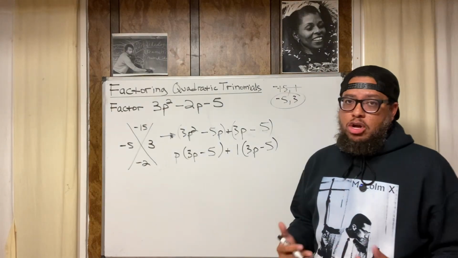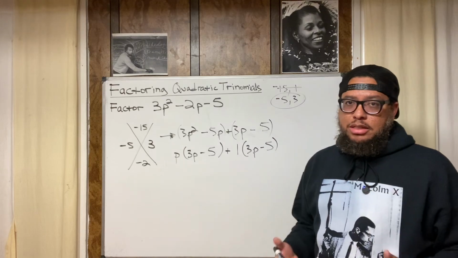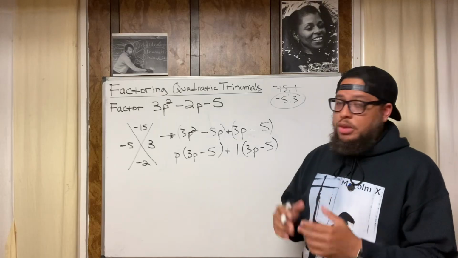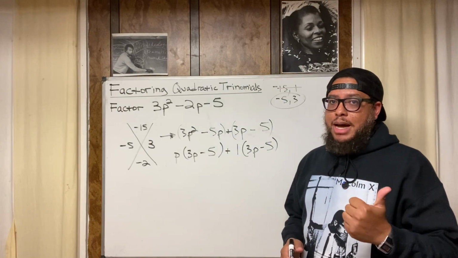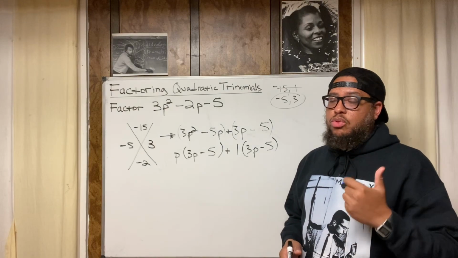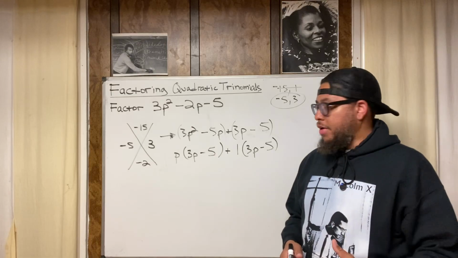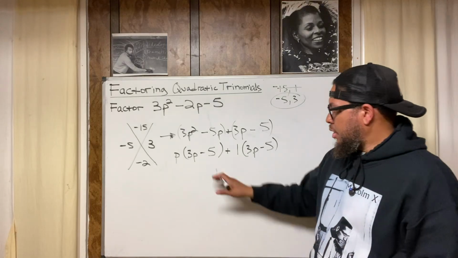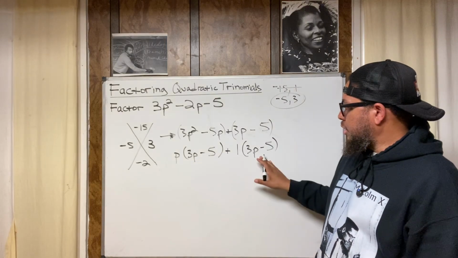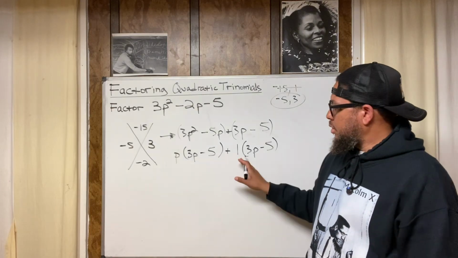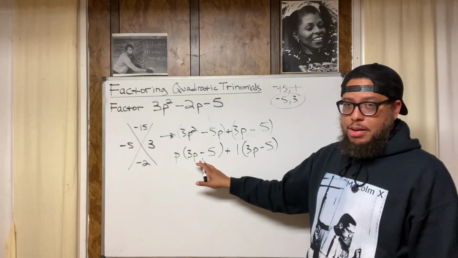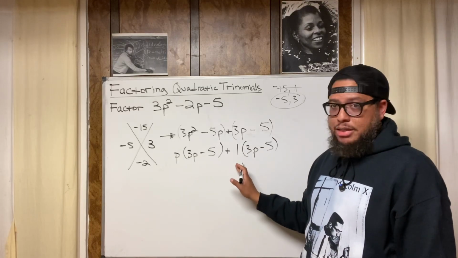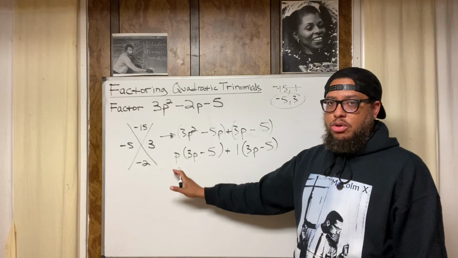So another reason that I call this the Malcolm X method is because when I think about my studies of Malcolm X, I think about near the end of his life before his assassination, when he started 2 organizations. He started the Muslim Mosque Incorporated, and he started the OAAU, or the Organization of Afro-American Unity, right? Those are two different organizations, but he was the common factor because he was the founder. So think of it like this. This is Malcolm. This is Malcolm. This is the OAAU. This is the Muslim Mosque Incorporated. Malcolm shows up 2 times in 2 different places. He's with the Muslim Mosque Incorporated, which is the 1. He's with the OAAU, which is the P.